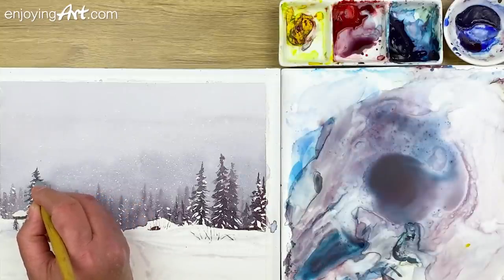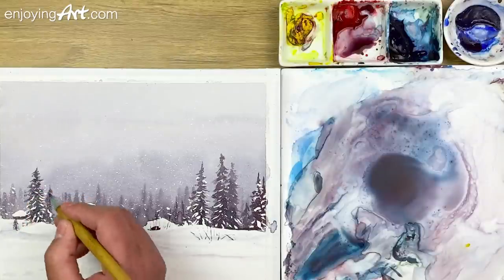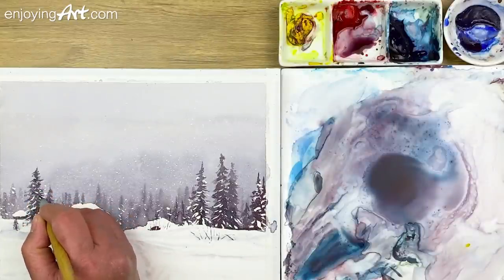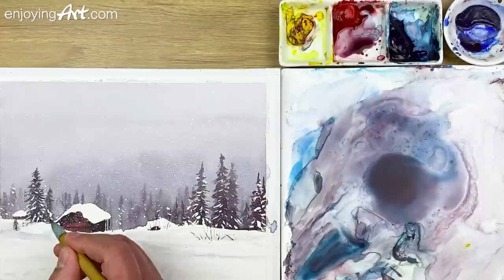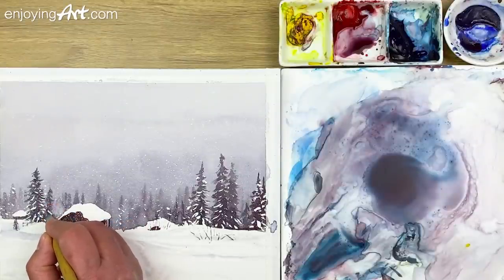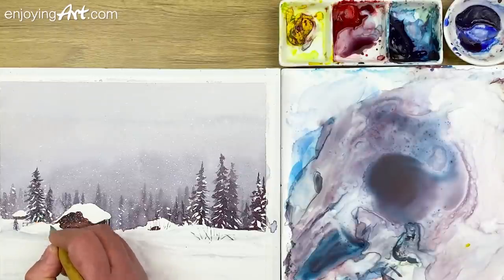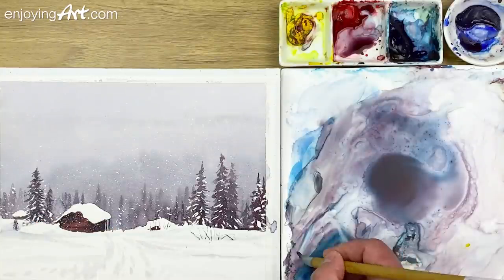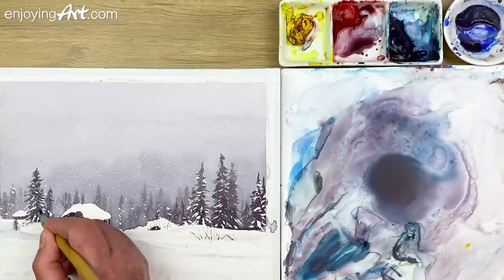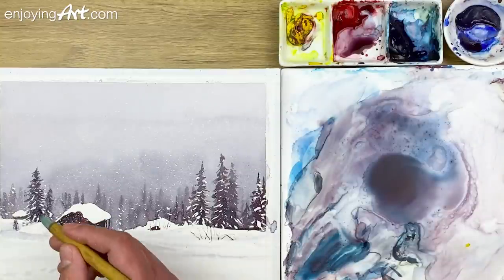Over here, I think it's a little bit too much masking on the top. So I can just make a little bit smaller shape, and maybe make it a little bit thinner. Okay, like that. A little bit. You can divide the shape, make it a little bit more interesting. Okay, I'm gonna have a little bit darker. That looks good.